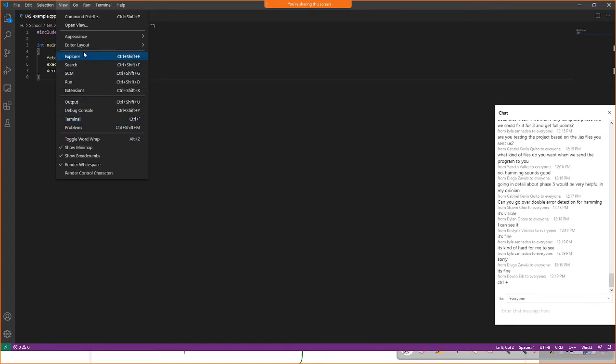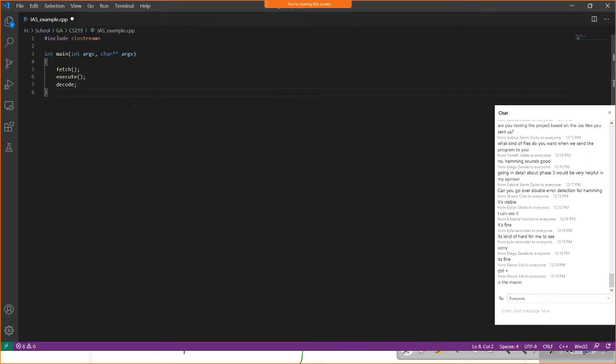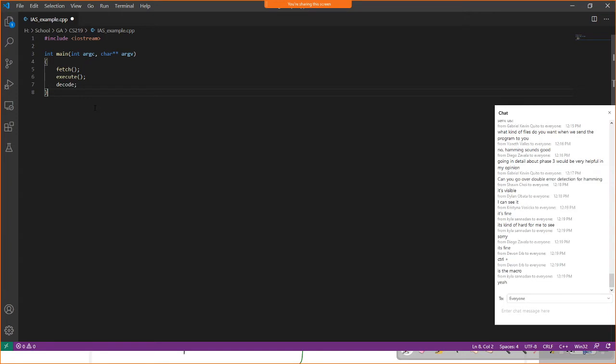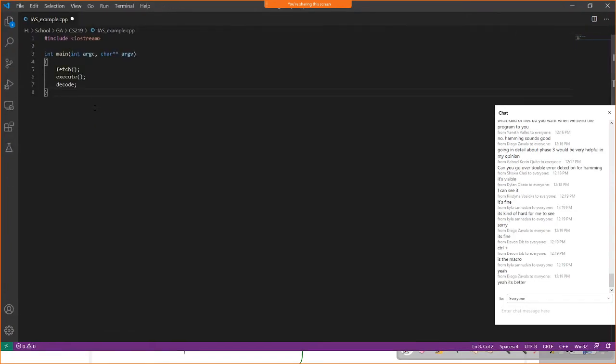How do I zoom in? Full screen? Zen mode. Is that a little bit better? Oh, Control Plus. I don't know if that's too far zoomed in. If that's better, then hopefully that's okay.